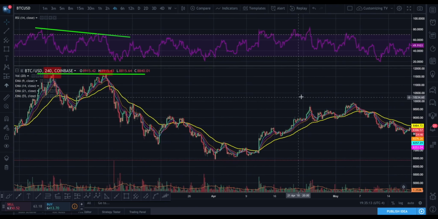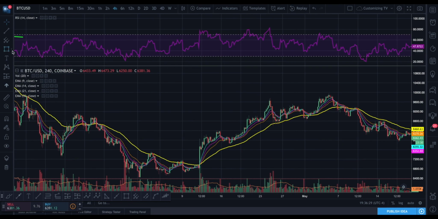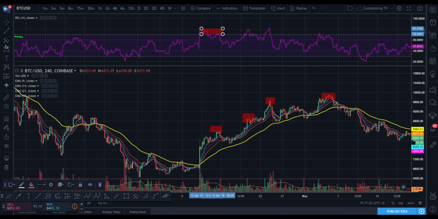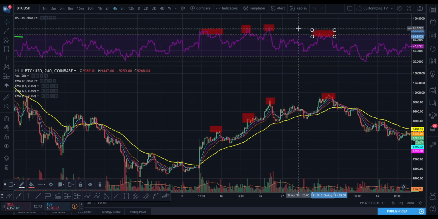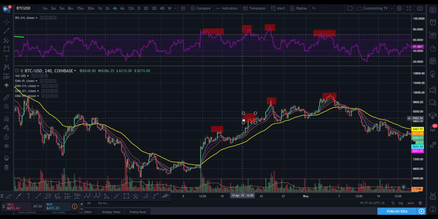Let's see over here in April, and this is where it gets very interesting. You can spot quite the amount of tops here, right? There's a top here, there's a top here, here, and here. Then you have the 4 tops here. You have a top here, you have a top here, here, and lastly here.